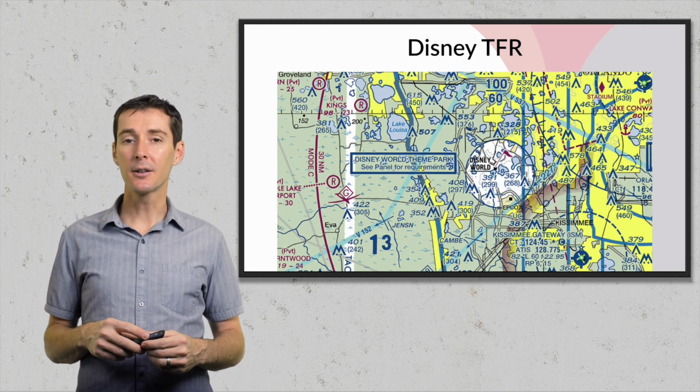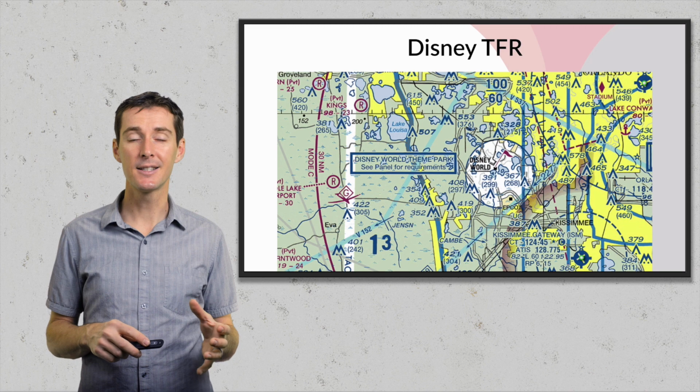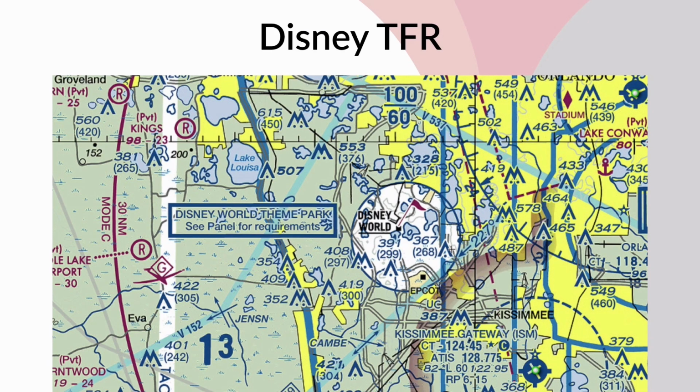Another TFR I want to talk about, which is very specific, is the Disney TFR. Now, interestingly, Disney has, and this is going to sound funny, a permanent temporary flight restriction. Now, a temporary flight restriction by definition is only for a certain amount of time, while Disney has had one for a long time, pretty much since 9/11. And you'll see them. There's a theme park in Orlando. There's a theme park in California. And you'll see right here, this is the example of the one in Orlando.